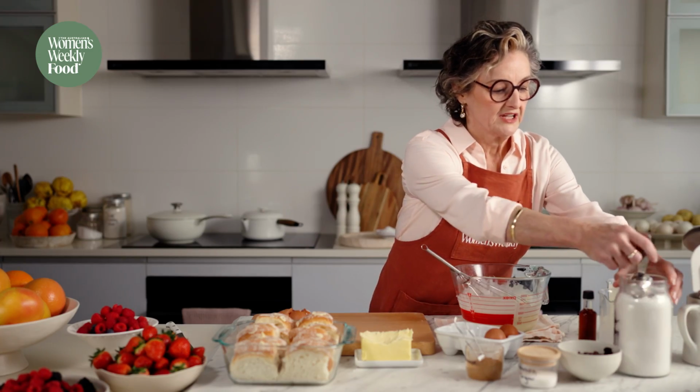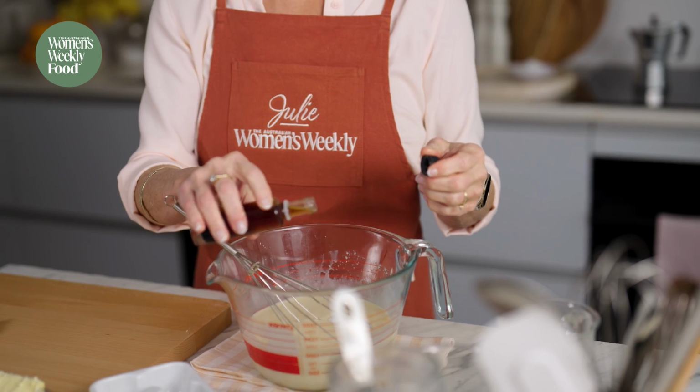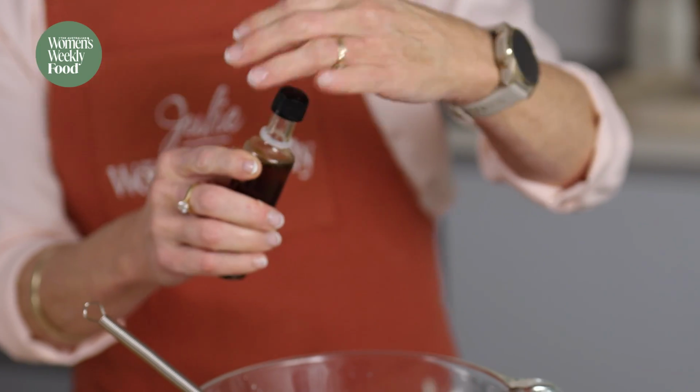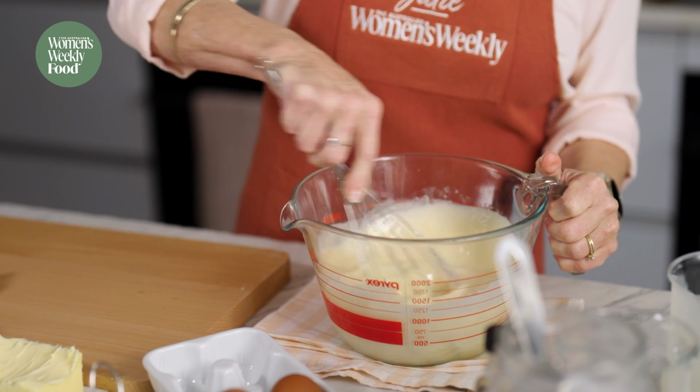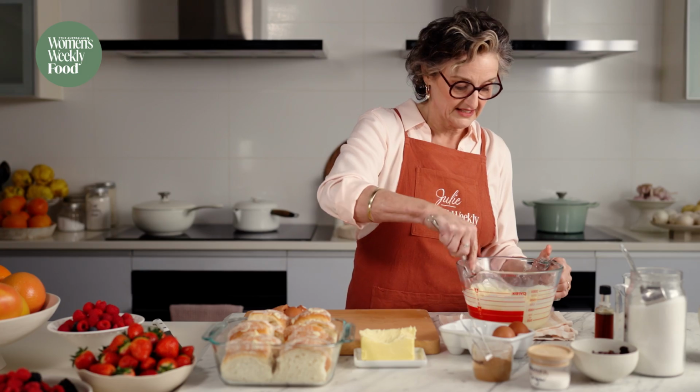Okay, 3/4 of a cup of caster sugar into there. Roughly a teaspoon of vanilla extract. I'm just going to freehand that. A little bit extra doesn't hurt. If you don't have vanilla extract, then you could put in some orange zest or even some lemon zest, something that just flavours that custard.